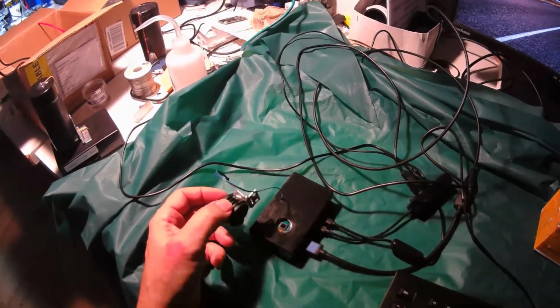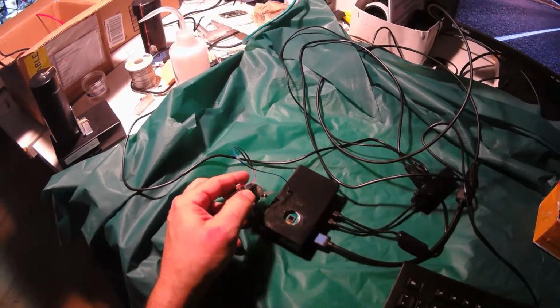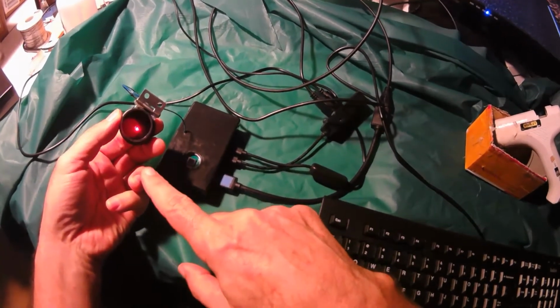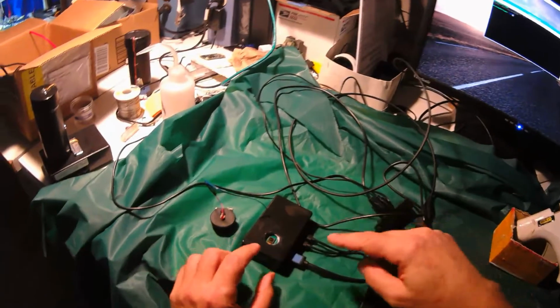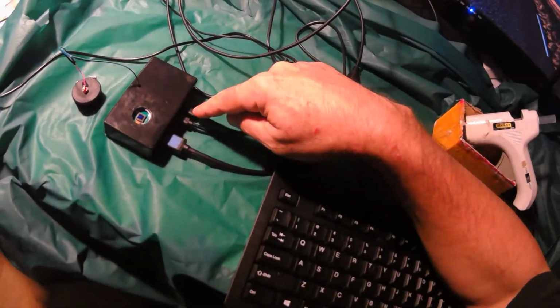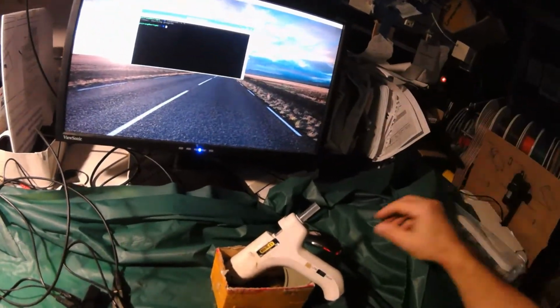The next step is to align the laser with the image sensor. So here's the laser. Not supposed to look at it, but the camera can look at it. That's the laser. That's the image sensor and the protective glass. And so we have the HDMI, the USB, and the power hooked up, and the Raspberry Pi operating system powered up.